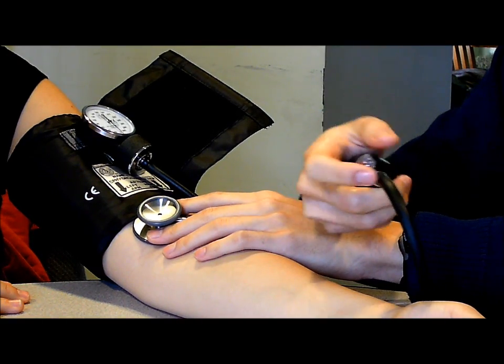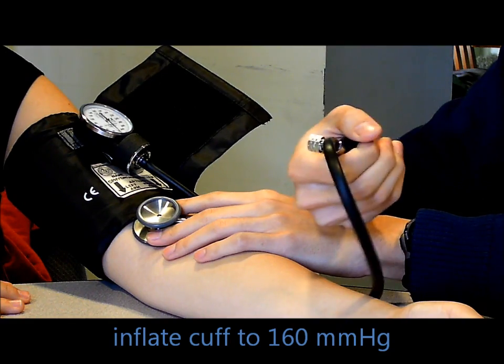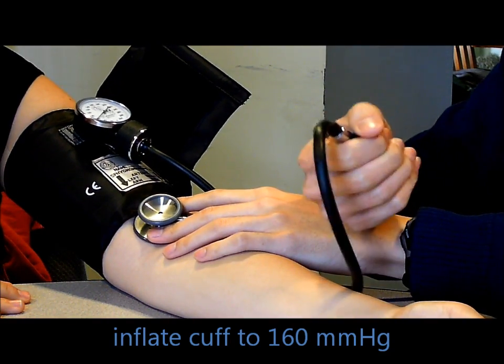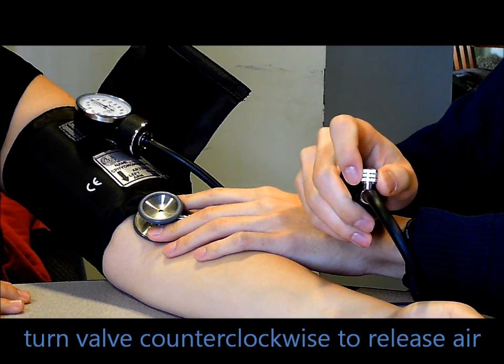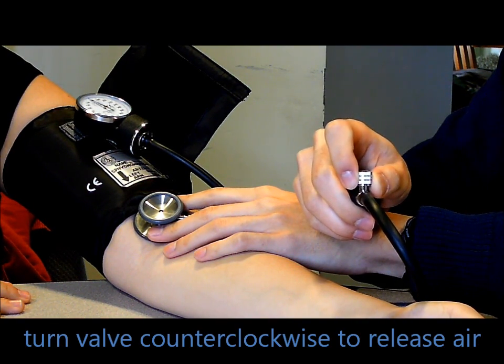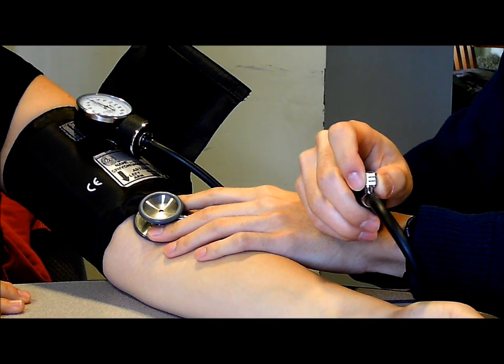Begin by inflating the cuff to about 160 millimeters of mercury by squeezing the pump to 160. As soon as you reach 160, grasp the valve with your thumb and index finger and slightly twist it counterclockwise to begin allowing air to escape at a controlled rate.